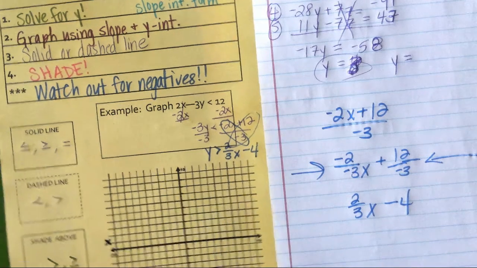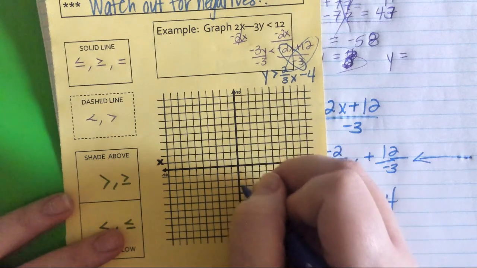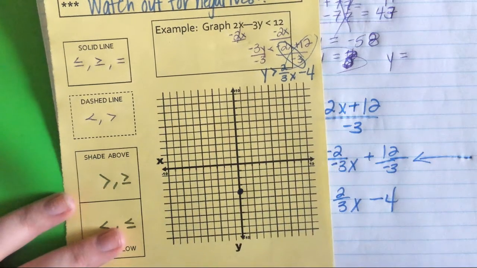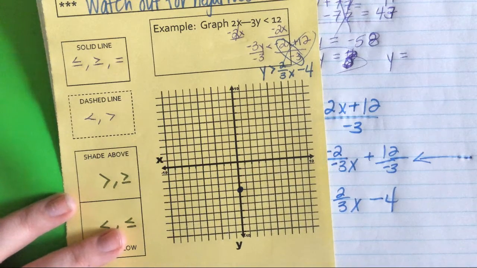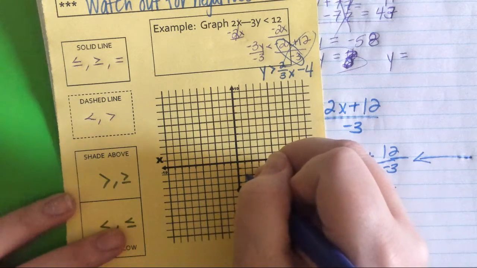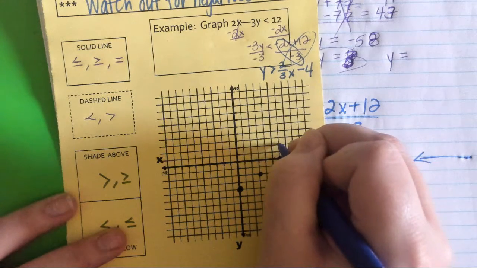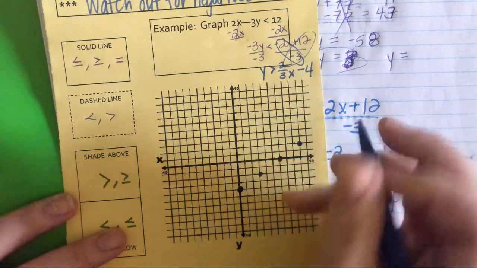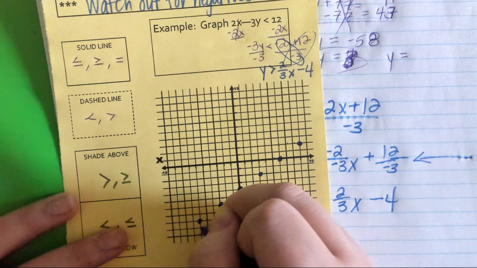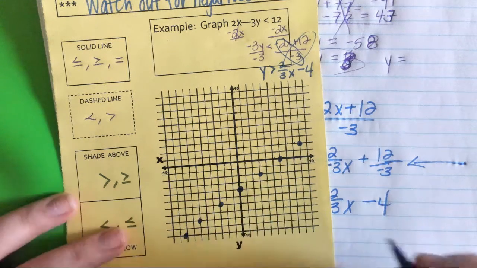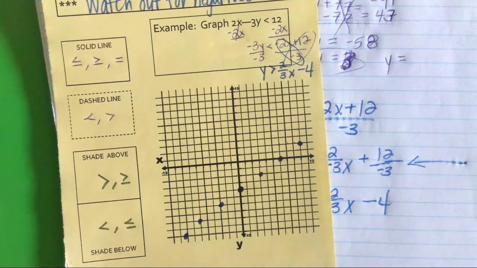Okay, so we're going to graph this just like we normally would. We would go down to the intercept at negative 4, so negative 1, negative 2, negative 3, negative 4. We put a point. And then our slope is positive 2/3, so I need to go up 2 over 3. Up 2 over 3. Up 2 over 3, down to left 3. Okay, so I've got all these dots. Everyone else have dots on their graph? I'll give you a second. I see people still dotting.